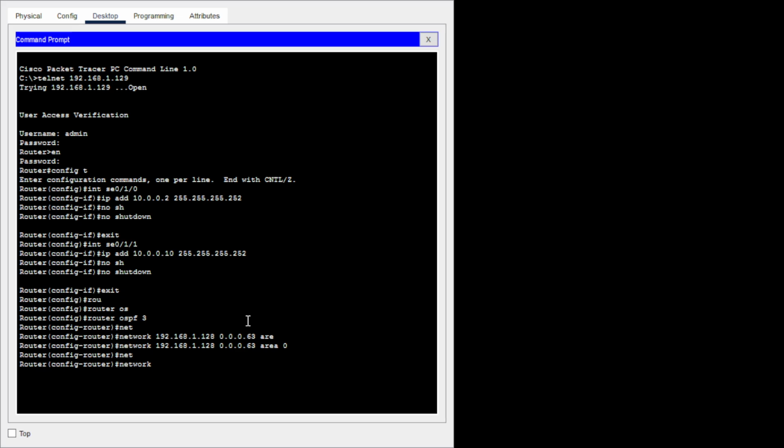Network 10.0.0.0, and the wildcard mask will be 0.0.0.3, area is 0, and another network is 10.0.0.8.